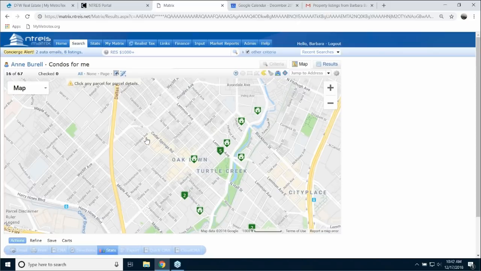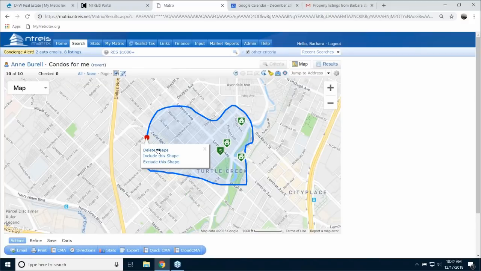So watch this. I can click and hold my mouse, and I can draw freehand, and I can include that shape. That's fancy. That's so much easier than the old way of doing the polygon. So you can really narrow down. And folks, we get calls on this every day on how to narrow down a search for someone.